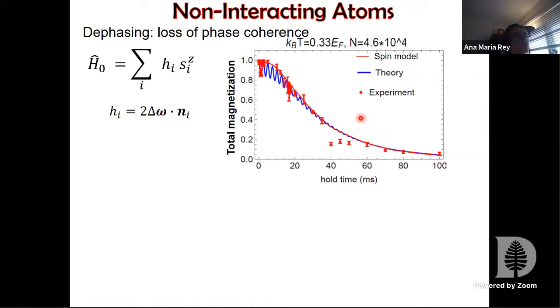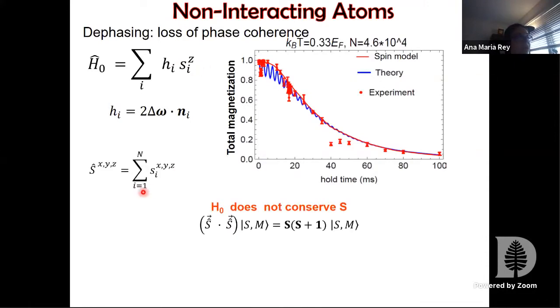The other way that I want you to understand this physics, because it's convenient when I introduce interactions, is that when you have a spin system of many spins, you can either use the decoupled basis, like S_i, or you can use the coupled basis. We can define these collective operators that are the sum of the individual spins, and these collective operators have eigenstates. The eigenvalue of S squared is S(S+1), whereas this is the total magnetization. And the point is that this Hamiltonian doesn't commute with S squared. So this H and this S squared do not commute.